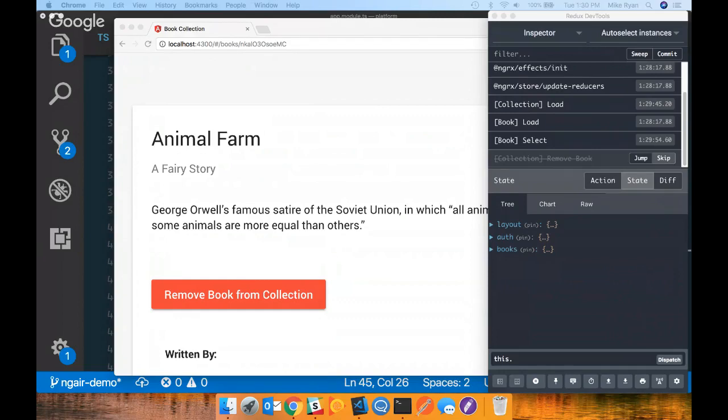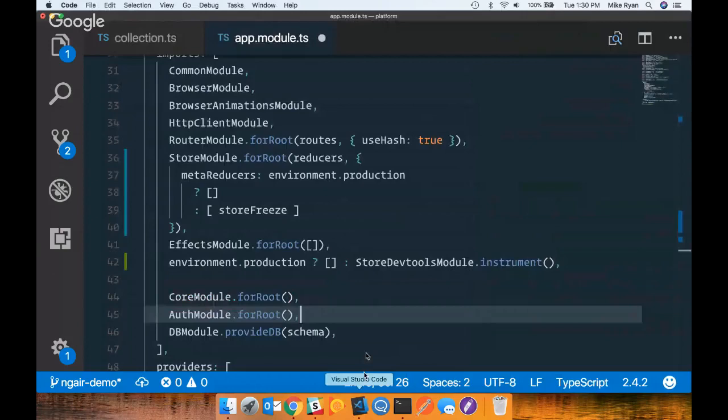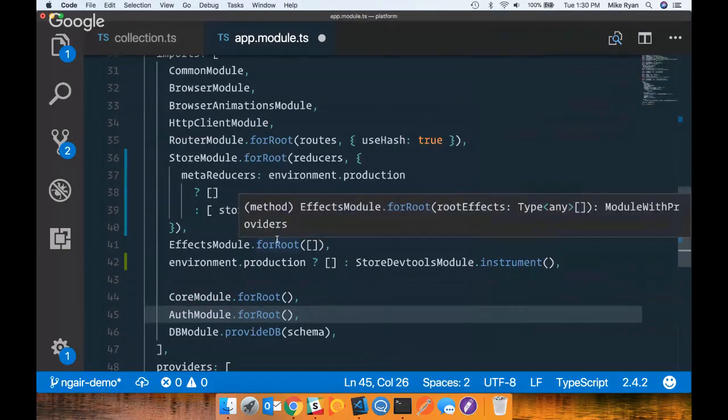Okay, so DevTools is up and running, but there's some state that exists in our application that hasn't actually connected to NgRx. Right, Brandon? Right. So that's the router state. And we actually have a library called NgRx Store Router, which synchronizes the router state to the store.